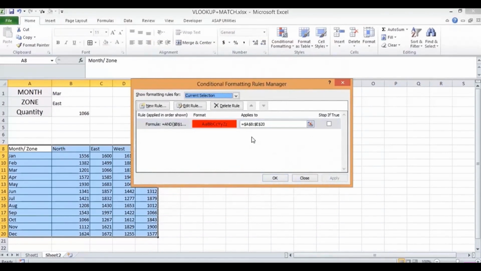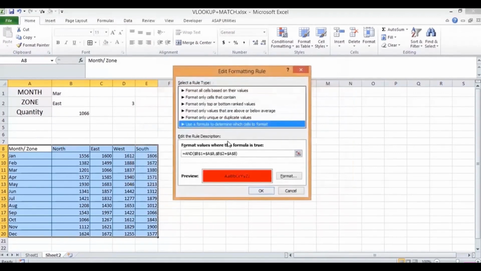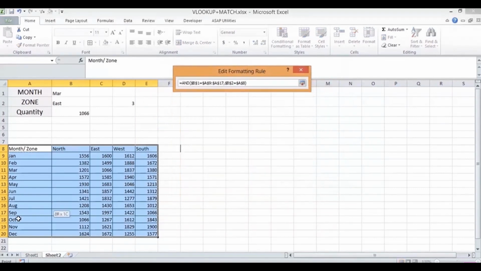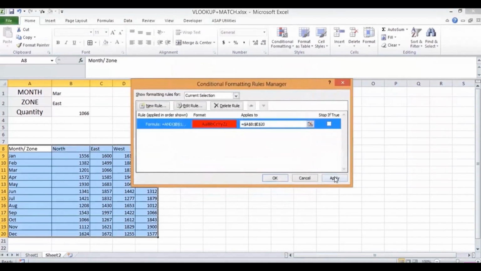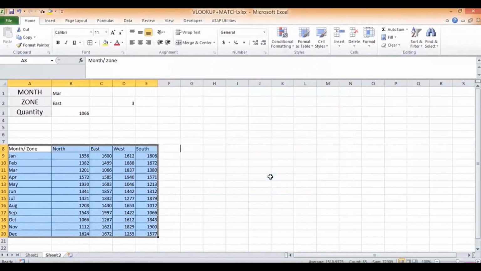Current selection, it will be not applicable. Here it creates an error. If I want to change my result, if I select this value, and then this one value, A8 for example, is it applicable or not? Yes, then also it's not applicable. So which one we create, that is a wrong rule we will create.